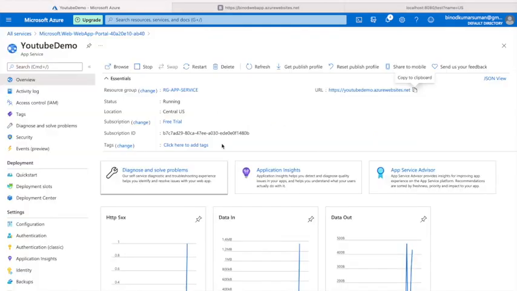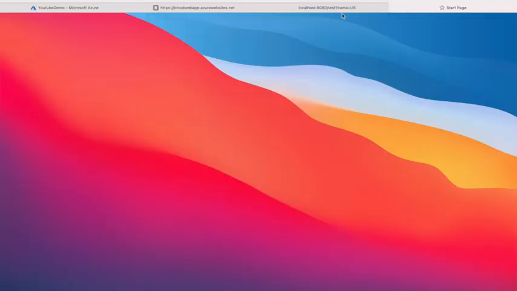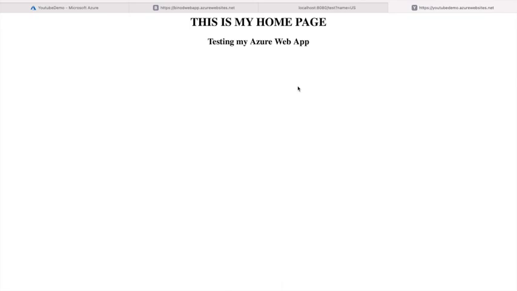Now let me come here, copy this path, youtube.azurewebsite.net and paste here. Is everything successful? You can see the same page that we got from the localhost. Wow! So now our website is up and running.